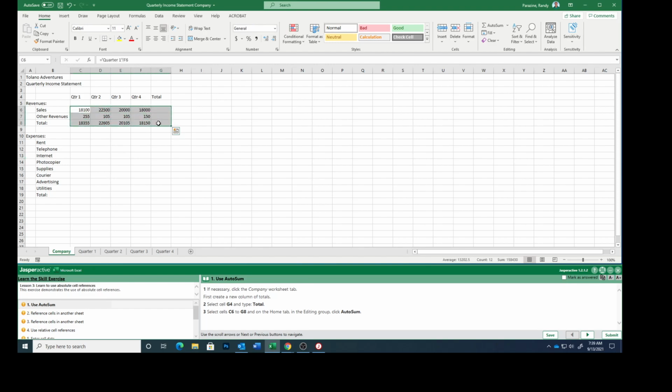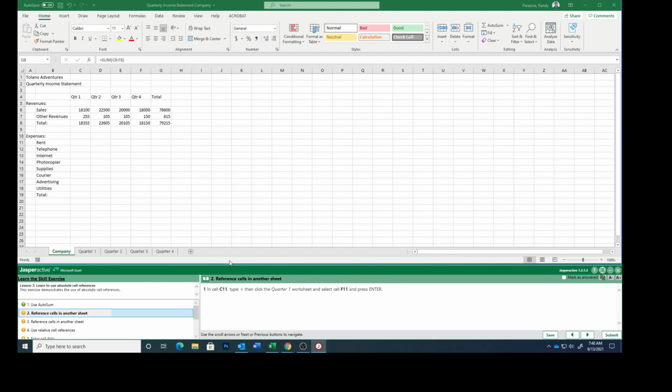C6 to G8. In the Editing group, we're going to click AutoSum. And you can see that did the sum of those cells, each one of those. So mark that as answered. Go to the next one.